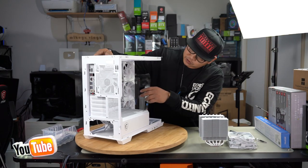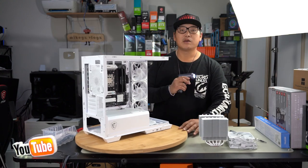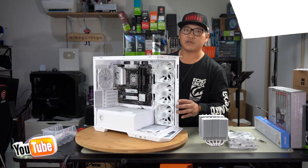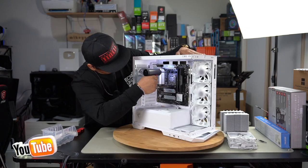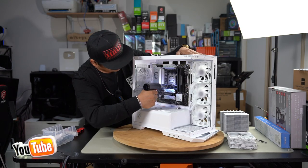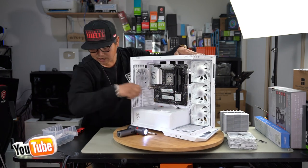We're going to need to remove the standard AM5 bracket so that we can install the AM5 mounting bracket for the Peerless Assassin. And you do that by simply removing these four screws here. And once they're removed, this will simply come straight out. Bracket just simply falls off, and then grab your screws and set it aside.